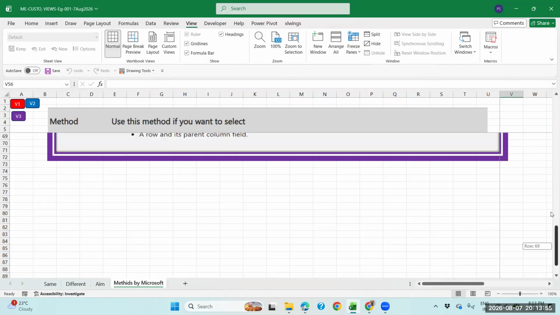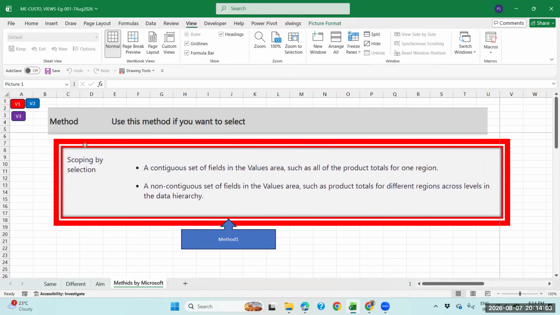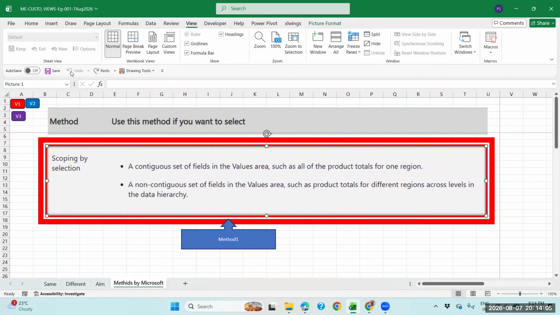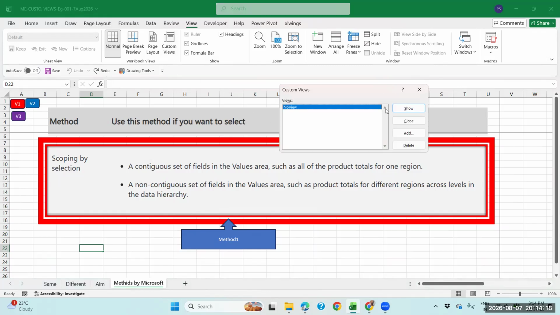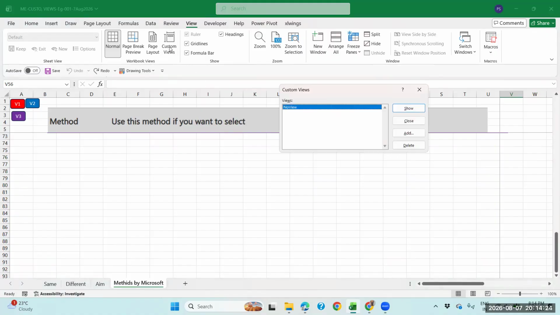View number 1 should come like this. Row 1 to row 26 is visible, where this particular content is made available. Now we are just focusing on this area, so the visitor can see this when I'm explaining this particular screen. So how to make it happen? I'll go to Custom Views, click on no view, click Show, and now it is in the original area. Now click Custom Views again.